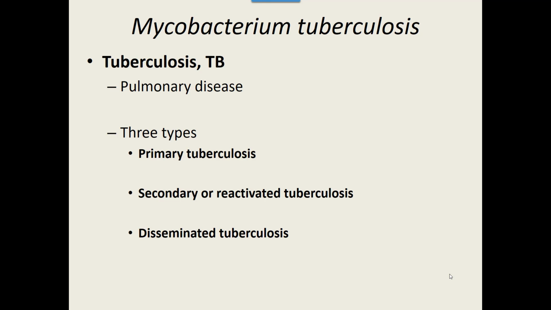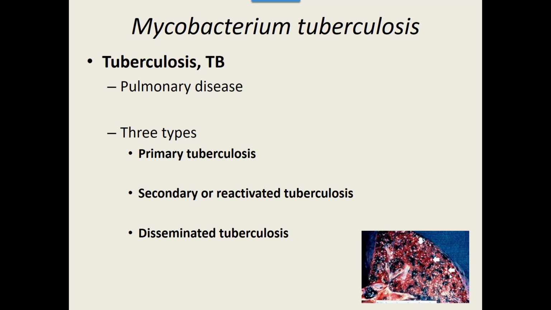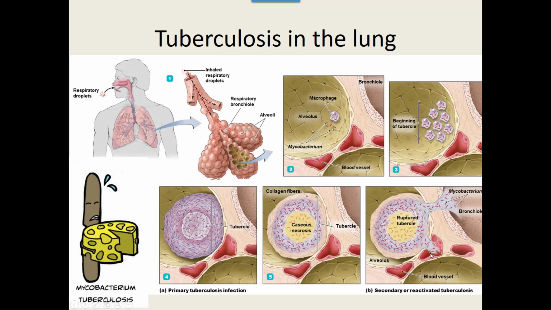Now, the next slide kind of shows the better pictures of these 3 stages. So that primary tuberculosis, this is a lung that actually has some of these tubercles growing in them, those white spots. But primary tuberculosis is once those bacteria get into the body, they will get ingested by a macrophage, a big eating cell. That's its job, is to eat bacteria, but they don't die, they don't get broken down. And our immune system's job is to try to take all those infected white blood cells and clump them all together into this big, huge structure called a tubercle. It's where the tuberculosis gets its name.